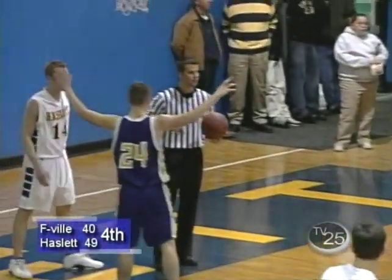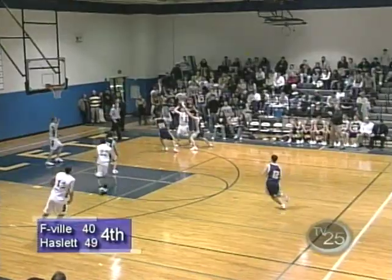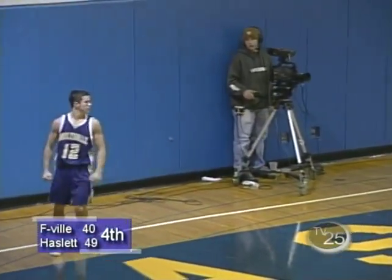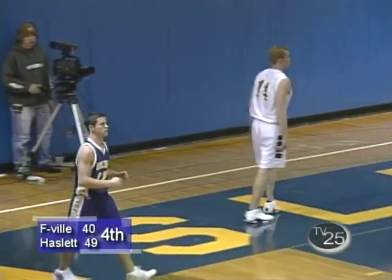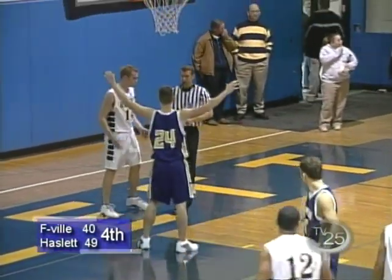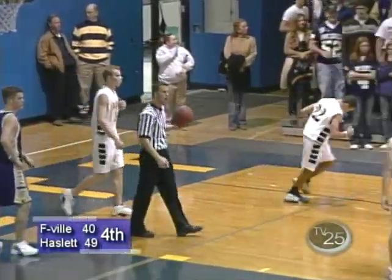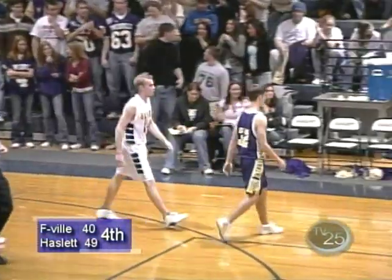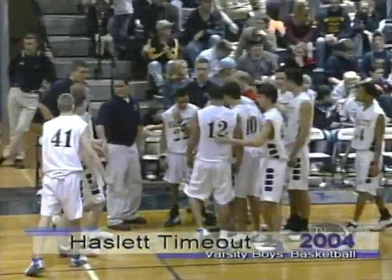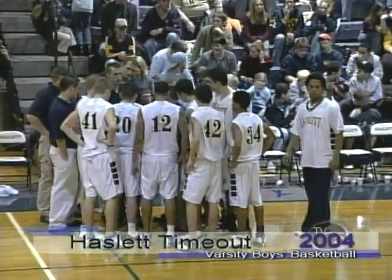So we got a couple substitutions here for fouling purposes, I do believe. Oh, wow, bad pass by Peterson. He just got lucky. Douglas ran out of bounds with it, because right now is not the time you want to give turnovers on your own end, because that could give Fowlerville more motivation, and that could hurt you a lot. Looks like Coach Port's going to take a timeout to settle these Vikings down and explain this fact to them, because right now they might not necessarily have won yet. There's still 1:13 to go and only 9 points.